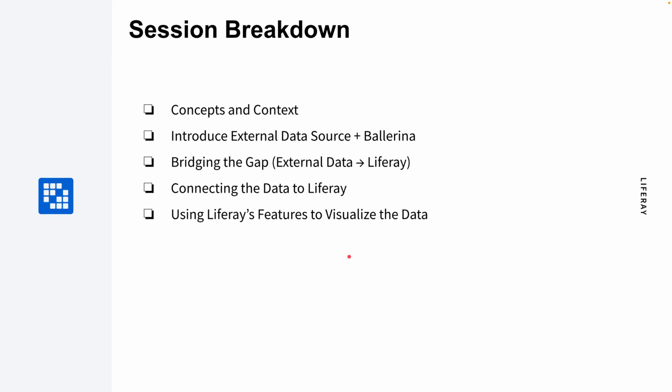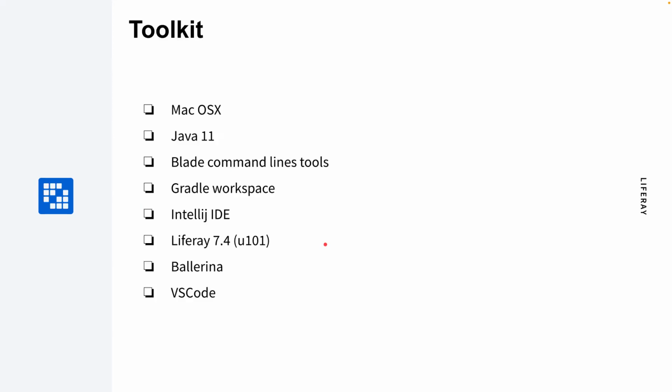We're going to look at using an external data source. I'm using a language called Ballerina. It is Java-like, but it makes sense. We're not going to spend a lot of time in it, but I'll show you real quickly a way I could quickly do an external service, though you can write it in anything. We're going to look at bridging the gap, how we get data from this external provider into Liferay, and connecting it. We're also going to look at the UI aspect, because the benefit is we get to use Liferay's out-of-the-box features to help visualize the data that we're bringing in.